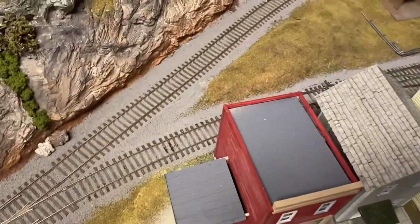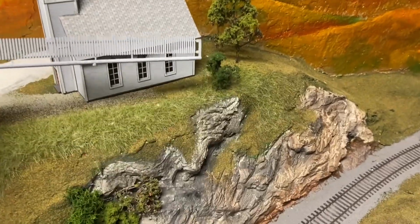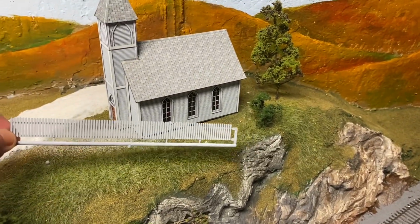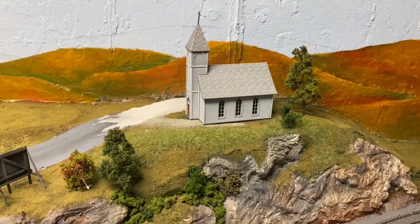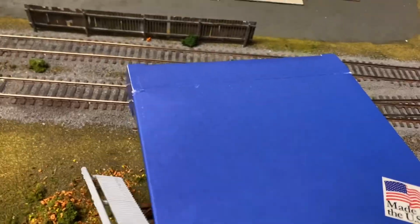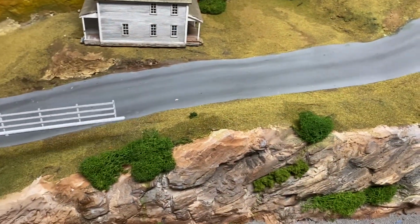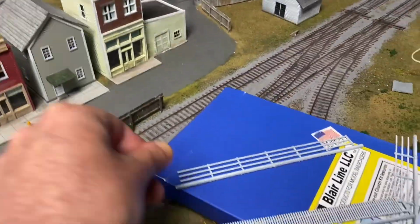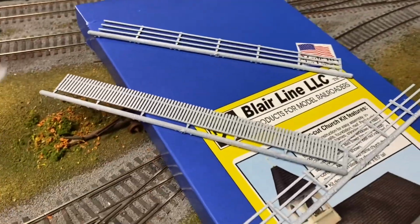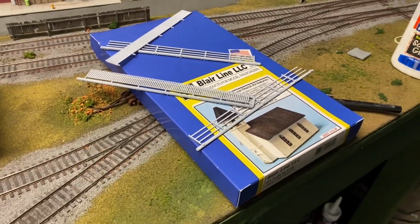And this fence, the picket fence, will go up here in some fashion. I may cut it and fit it and arrange it so that it looks decent up there in some kind of way. And then I have the wood framing, or the wood fencing, that I will probably add in portions along the roadway here or in other areas around the layout. I have a bunch more of these strips, but I started with these two pieces of each kind to add in different sections.